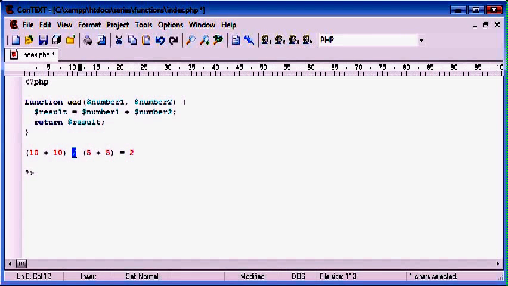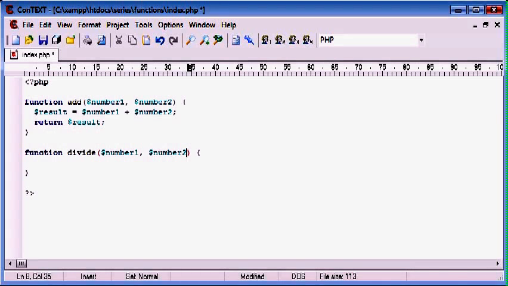But now we need a function to divide. So we create a function to divide exactly the same way as we've done. We supply a number in here, so number 1, number 2. Now these variables here are superficial. They're not actually declared variables. They're just telling you what we need to read in.